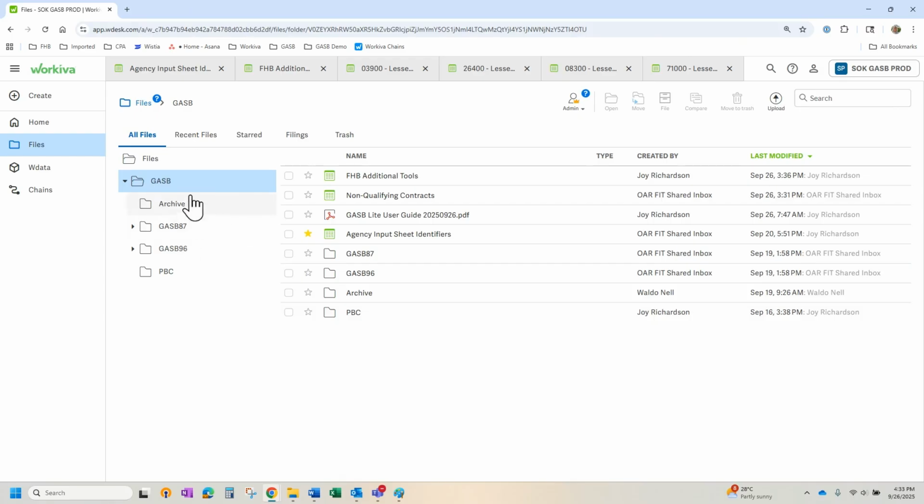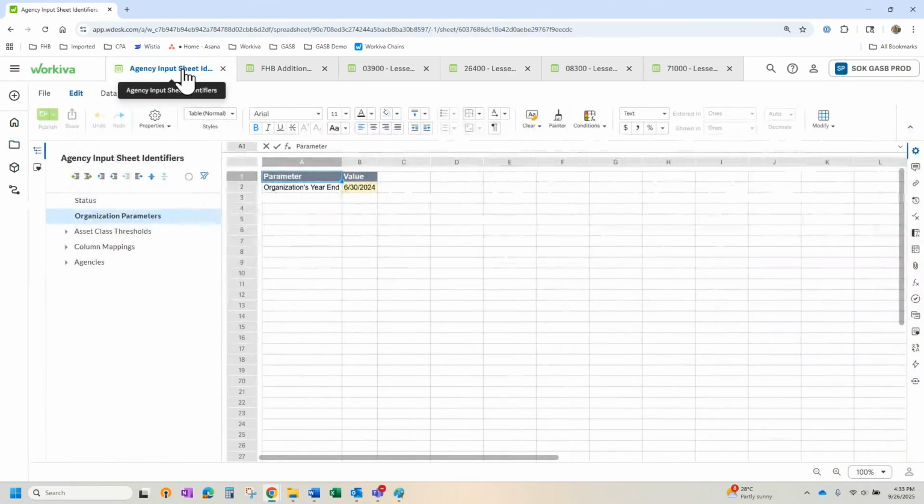Within the GASB parent folder, at the top of the folder structure, you find the agency input sheet identifiers. This spreadsheet contains information which will be used for each of the different procurements of GASB's 87 and 96. The first item, status of the chain, will be reviewed in Section 4.